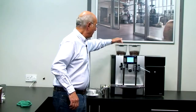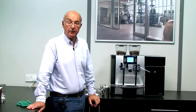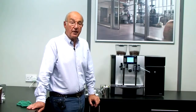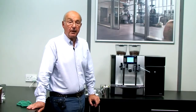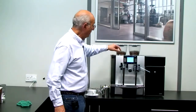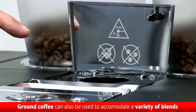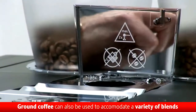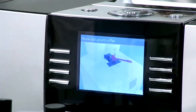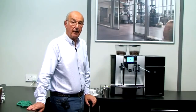So we could, for example, choose to have fair trade in one and regular caffeinated beans in another, so we've got a choice of beans, or we could have the same beans in both if we wanted. A third choice could be if we use pre-ground coffee. The machine has got a TFT screen which tells us what we're doing. If I open the flap I can spoon some pre-ground coffee in, and the screen tells me to insert pre-ground coffee. Everything about this machine is indicated on the display.